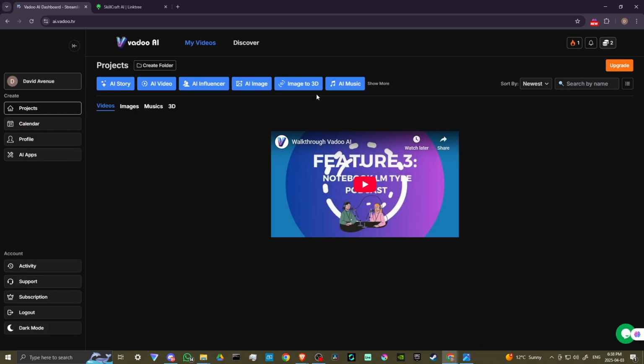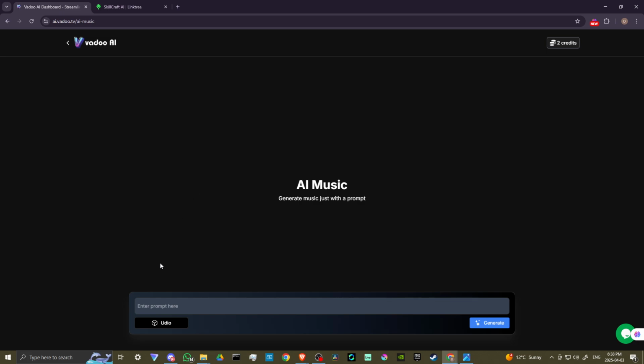That's a demo object there. And we also have the music generator. So it looks like we are using Udio. So this is based on Udio, and we can generate something there. It does seem like this is free. I'm not seeing that it's asking us for any credits there. So that does look like something that you can play around with.